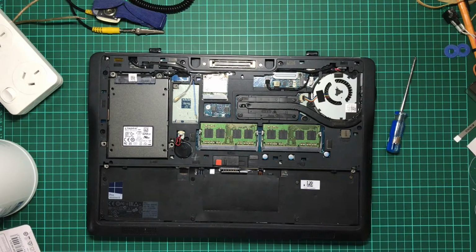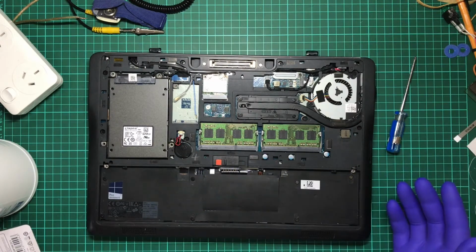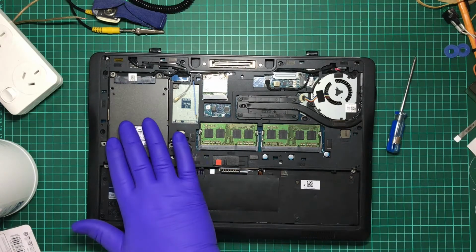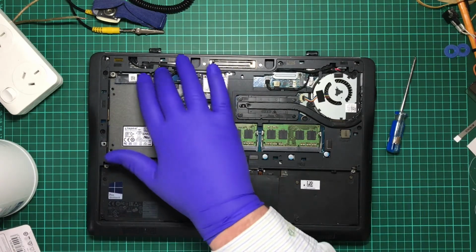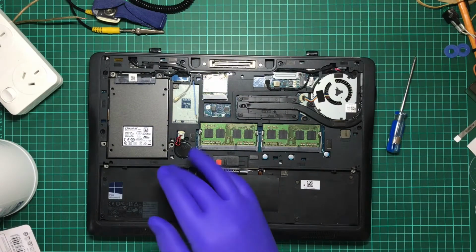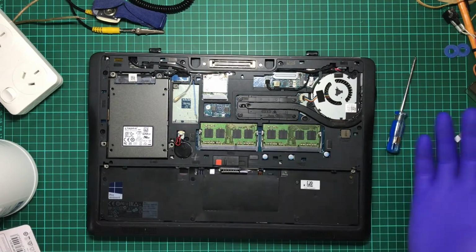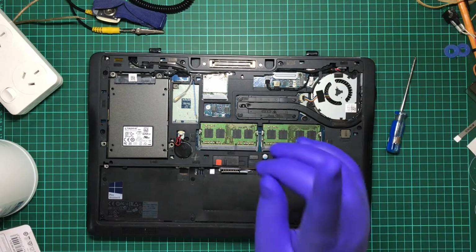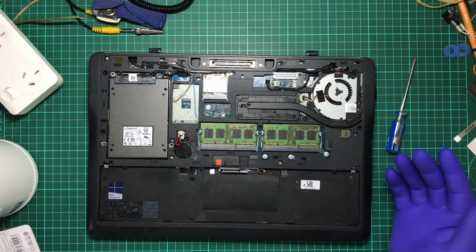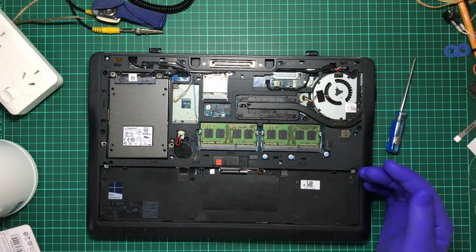Now, my guess is that someone's torn this apart because there are a number of screws missing. I sort of replaced them for the most part. The hard drive, or the SSD that was in here, was missing, so this is a replacement that I picked up cheaply. And for now, it seems to be working. Oh, I did also update the BIOS. Now, there were several BIOS updates since this thing was released, but, you know, it's always good to install them.